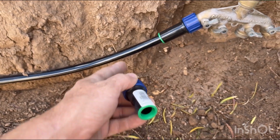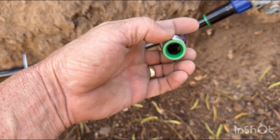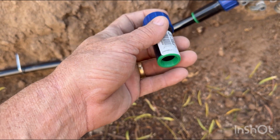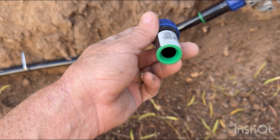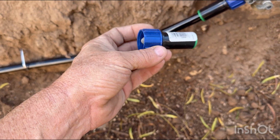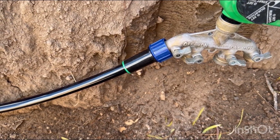And what happens is this line just shoves into, see if I can do it one-handed, it just shoves into there. You push it in and twist until it gets all the way in as far as it'll go, and then tug back on it just a little bit and you're done. I mean, that's how easy that was. So I did that with that one.